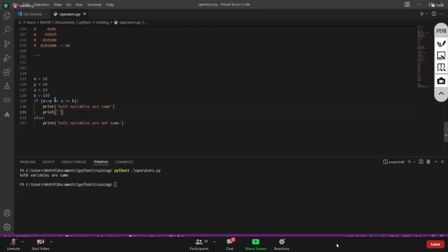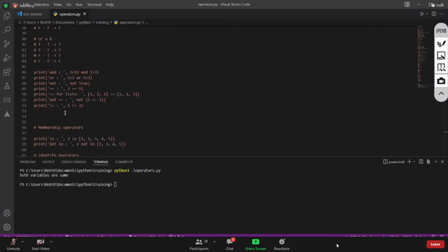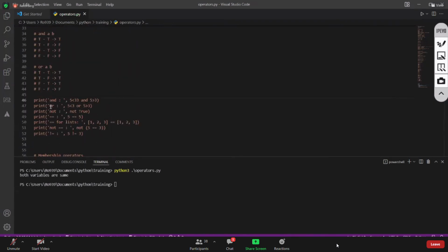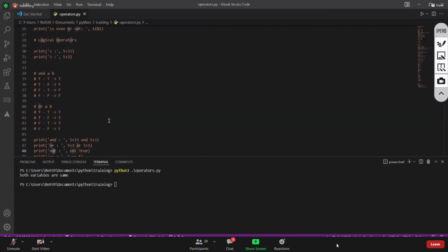In the same way, I want to split these two. I don't want to check in one condition itself. Maybe you also tried from your side. Right now we are only using and and or. You can try equal to, not equal to, and not using not. How can we do it?